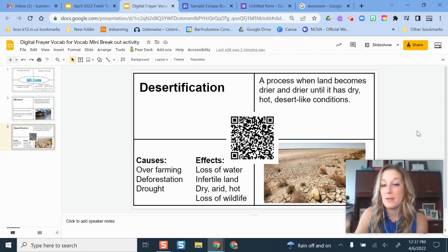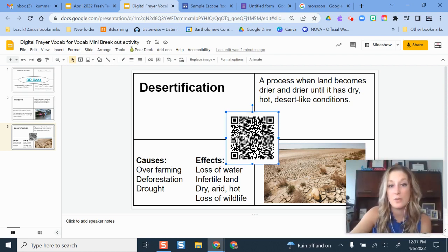If you want a more low-tech option, instead of using a QR code to a Google Doc, you can write on the back of the puzzle piece instructions to go to a location in the classroom where students find the next clue or the number for the lock. I like the QR code to a doc because it's a little easier to set up and maintain with less printing, but it's totally up to you — you have total flexibility.